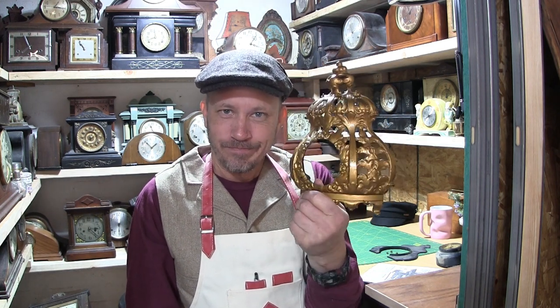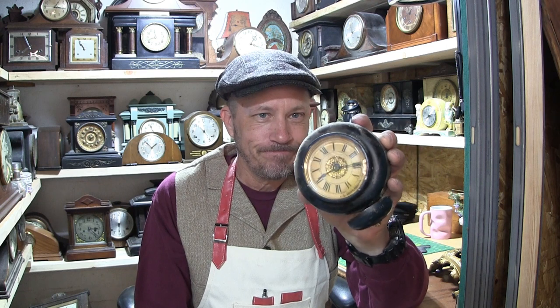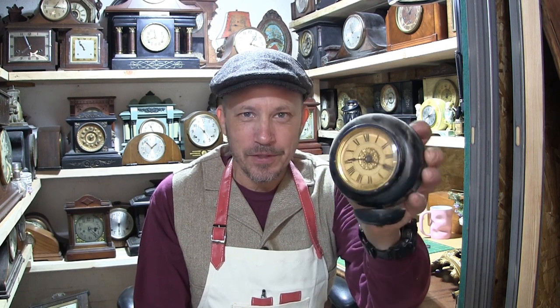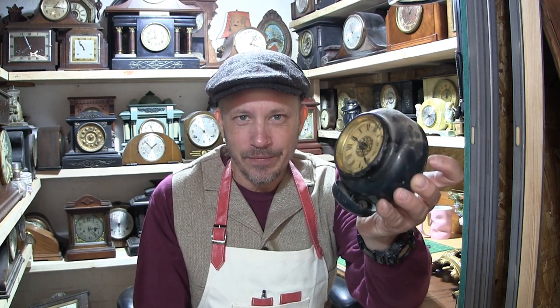But all the descriptions of this clock seem to be filled with some type of falsehood and speculation, which, along with a lot of these antique things, who really knows? It's mainly guesswork anyway. I have never found A.L. Swift Chicago on any other item. That doesn't mean there aren't any other items out there. It's just I haven't seen any in my online research. If he promoted other novelties, which I'm sure he must have, he just didn't have this. Was he a one-trick pony? He only did these clocks? I don't know. But it is still running.